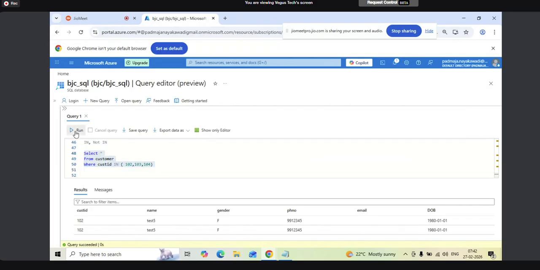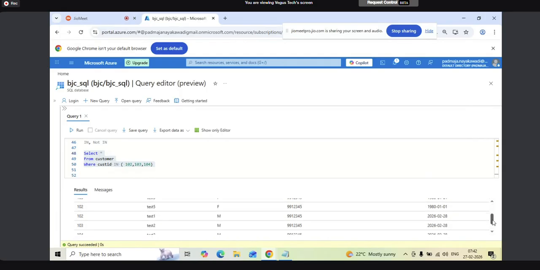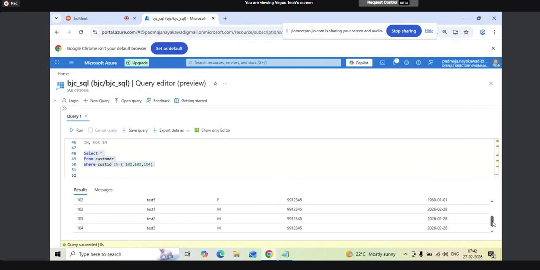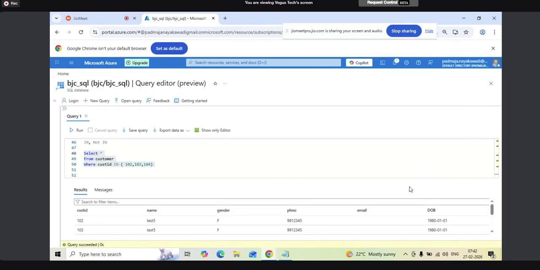Instead of OR, try to use IN. If the values are of the same column, you cannot use customer ID in 102, 103, gender equal to, you cannot use it. You are checking multiple values of the same column, then you can use IN instead of OR.